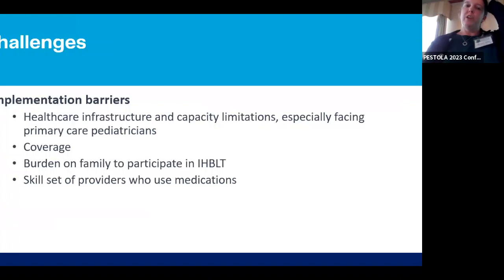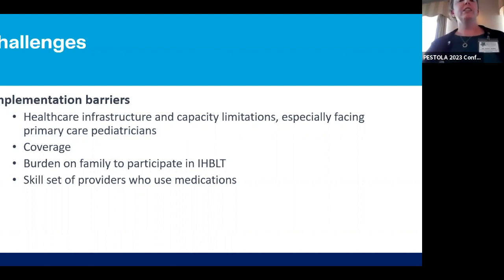The CPG recognizes the challenges for implementation of the recommendations, that there are multiple barriers. There are also multiple gaps and needs for future research, but there are obviously capacity limitations for a lot of these recommendations, and there are coverage issues. So there's a section of the CPG dedicated to advocacy on coverage for both lifestyle treatment, medications, and bariatric surgery, and templates to do that for each state, as Medicaid coverage differs in each state.